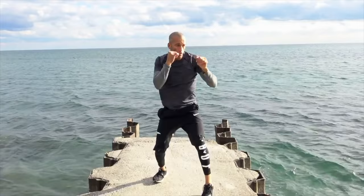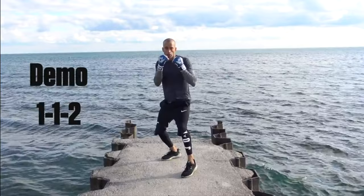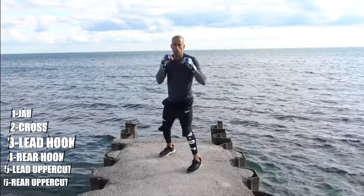Get ready. This is a 30-minute level up shadow boxing workout. We're going to move fast, so get ready to throw a 1-1-2, a jab, jab, cross to kick off this session. In 3-2-1, here's the demo. Jab, jab, cross, jab, jab, cross. Non-stop as hard as you can. If you need a reference, those punches are in your bottom left-hand corner. Let's go.